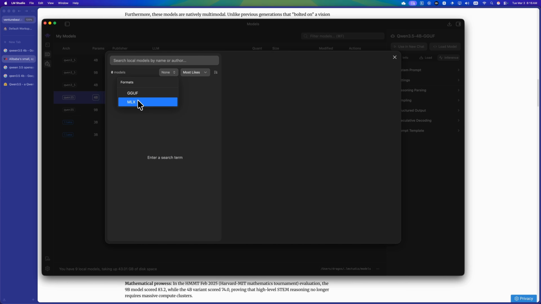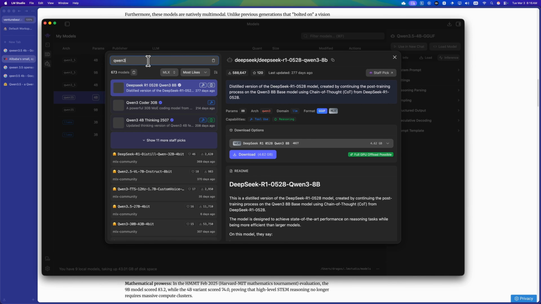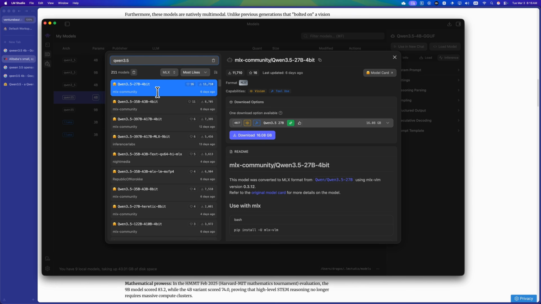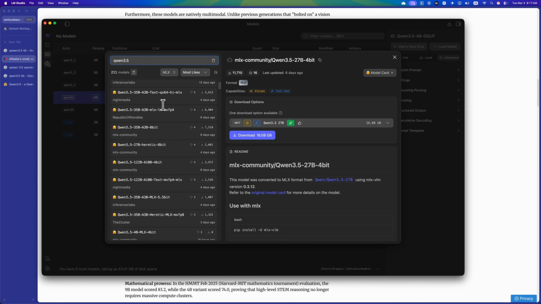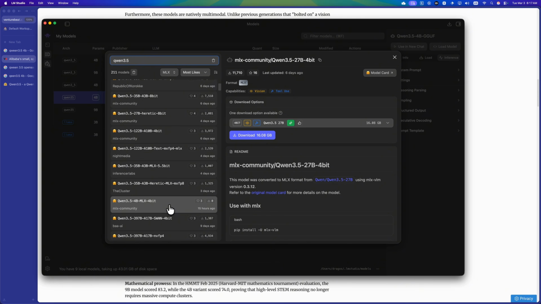MLX is the one for Mac, and in here you can choose MLX and search for Qwen. Let's see, Qwen 3.5, and you will find all the models in here. You have also bigger ones with 27 billion parameters, but these are for the ultra models. And if you go down, you will also find the one with 4 bits in here.